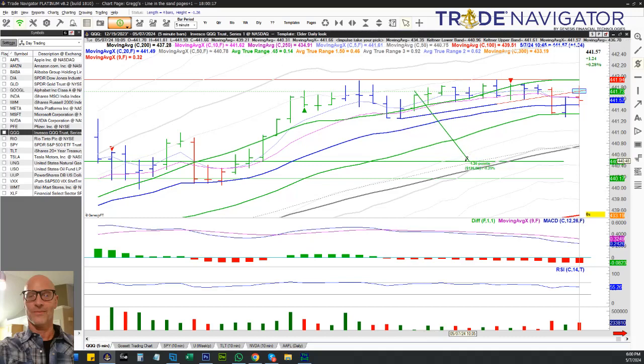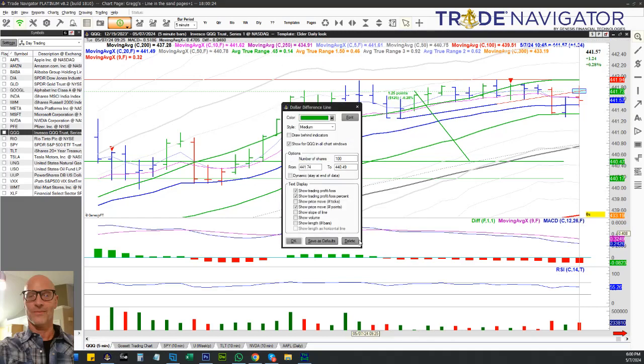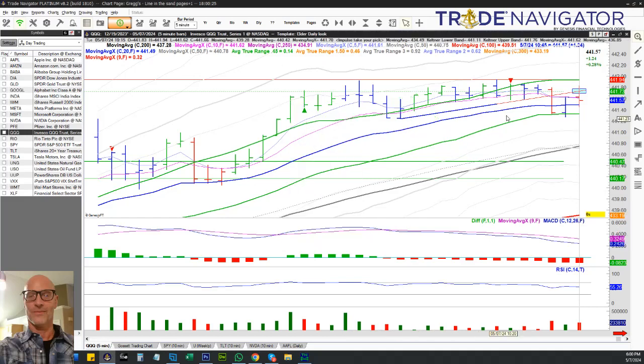And that was right about here. I guess I was off a little bit, but I drew the line. So good risk to reward ratio, right? If I close back up here, I'm simply out of the trade. If I'm right to the downside, I make a lot more money to the downside, asymmetrical trade, right? Have the potential to make more than I'm losing.